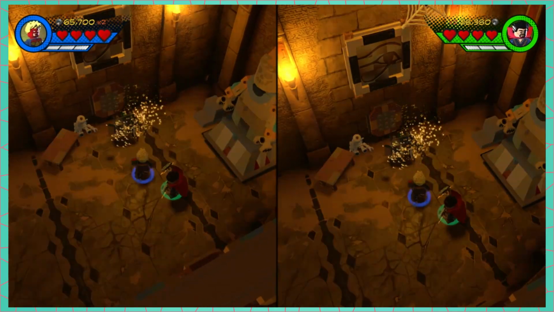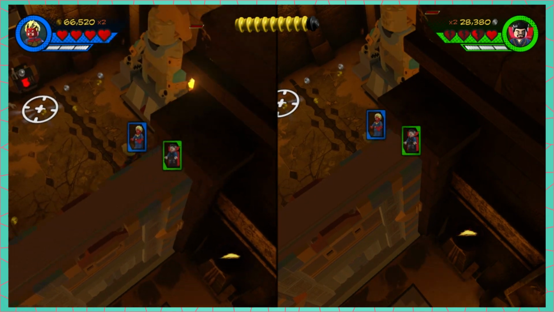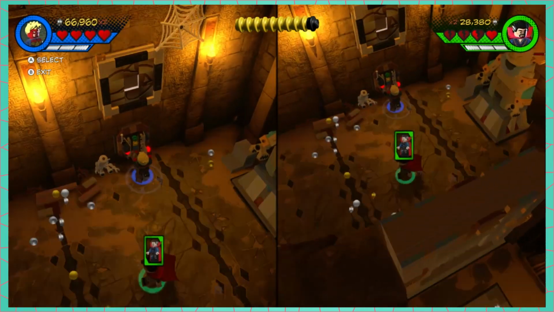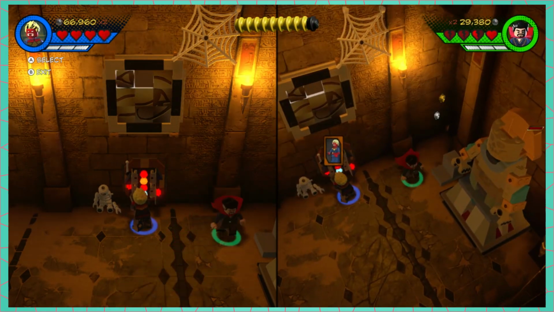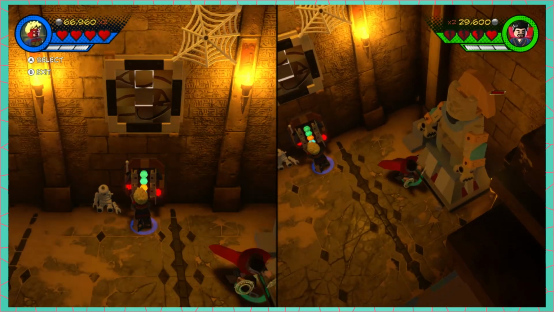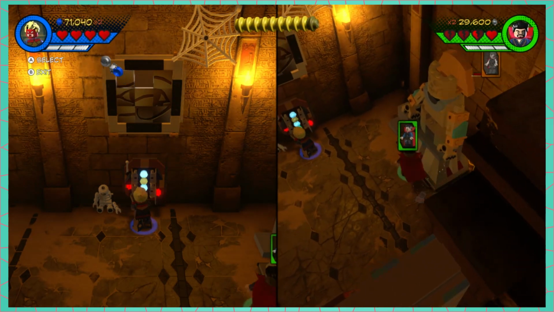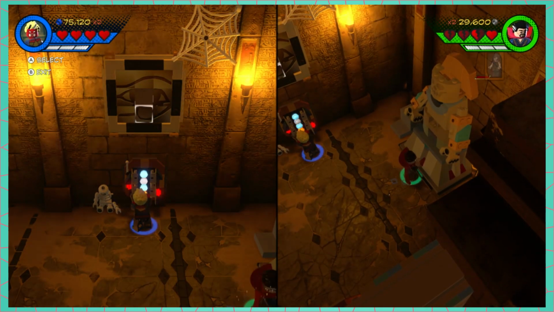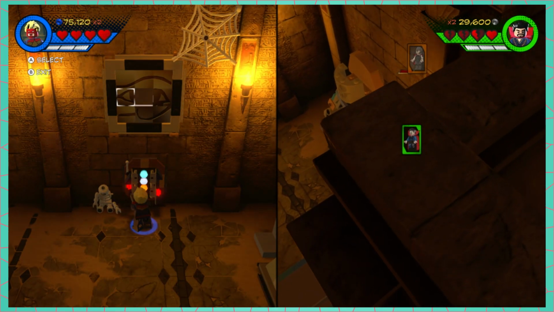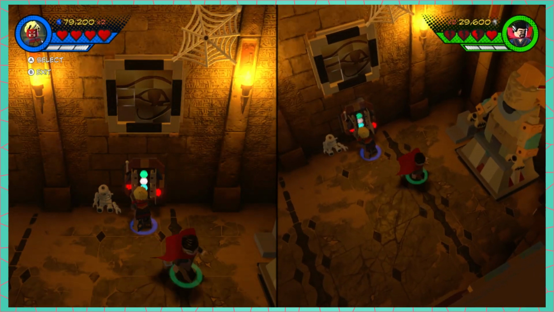Oh! Magic! I don't like magic. I will destroy you with my magic. Boop, boop, boop. Oh. It's a puzzle. It's one of these. I know how these work. I think I gotta go like that and like that. Yay, got it. Yay, true believer. Yay, we did it. I did it.